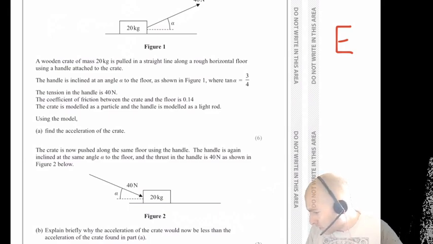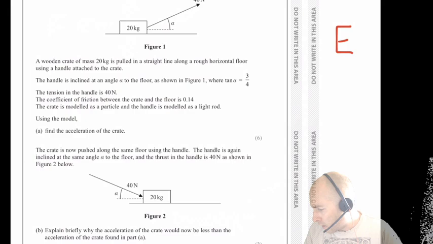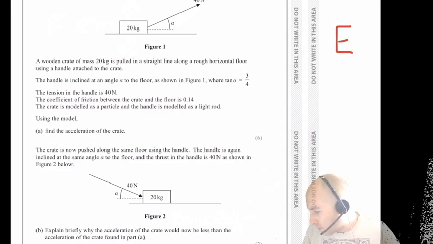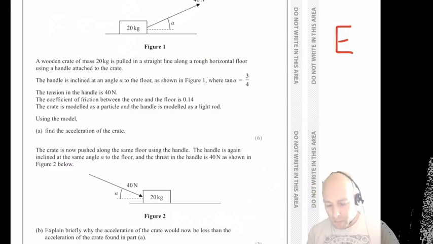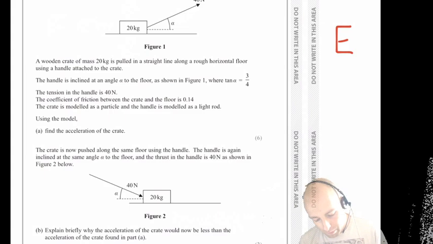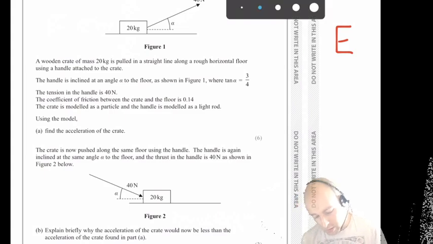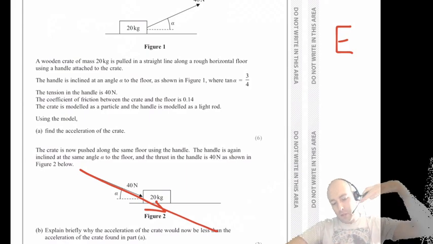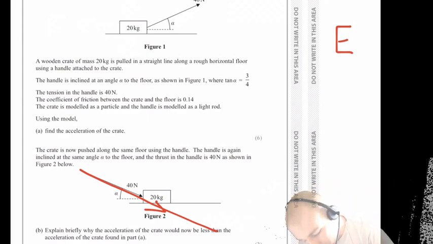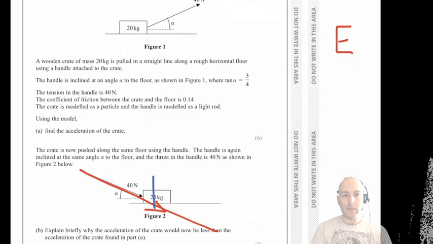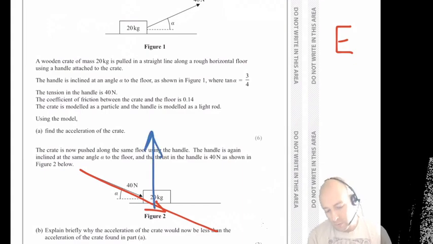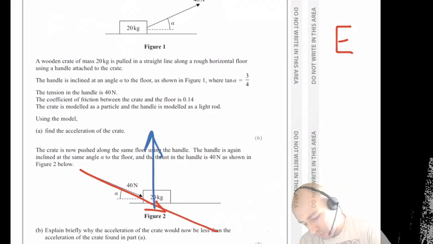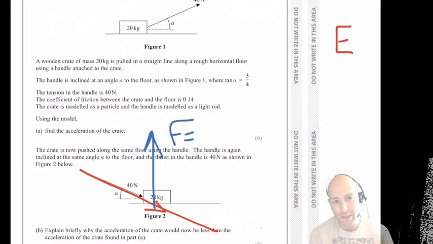Jasmine says the downwards component of the push will be another downwards force along with the friction. Therefore, A will be smaller. Close. I don't like how you said friction was downwards though. So basically, you've got this force here. Some of the force is pushing it into the ground. That's going to cause your reaction force to increase. If your reaction force increases, remember F equals mu R, your friction is going to increase.